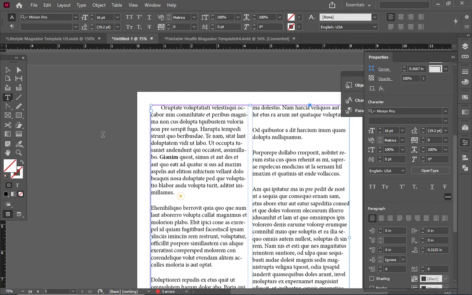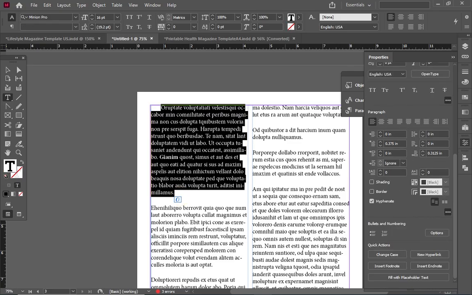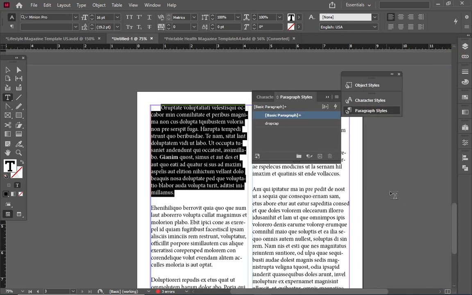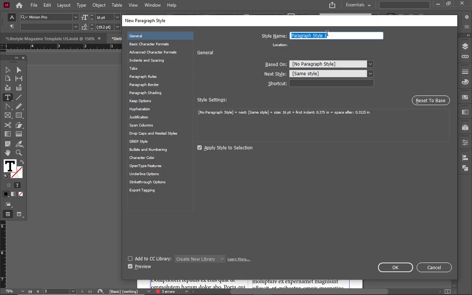So I'll come here and select the paragraph, and then I will come to my paragraph style and hold Alt and click here, and I will name this left indent bold.